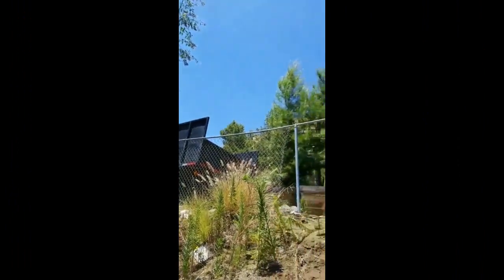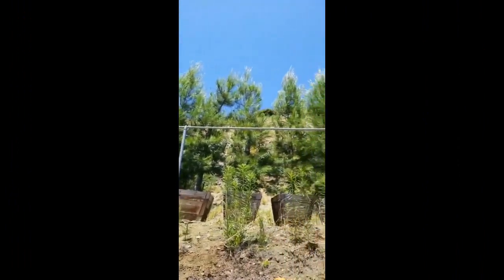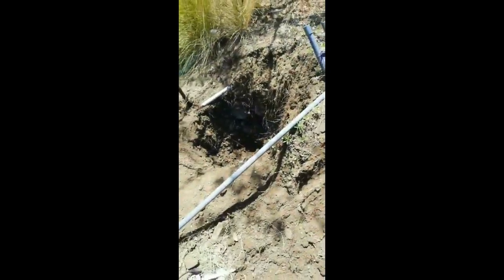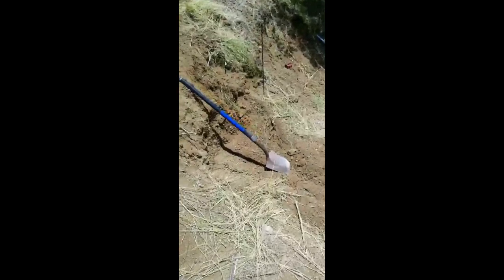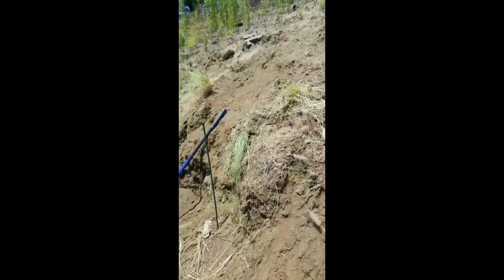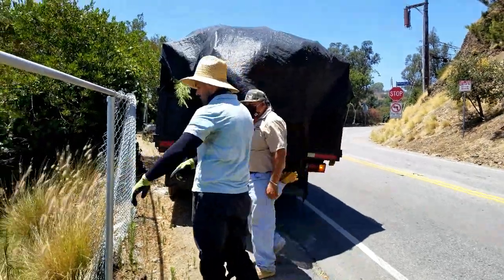All right, so he just unloaded them. There's the trees. Just gonna tip them over underneath the pole and slide them down. I got this hole dug, so that's two of them, going 11 feet apart from each other and 10 feet from the fence. Started on this one when he showed up, so I'm not gonna have time to put these in the ground yet, but I will get them out of the main street and then close that fence off for the night. Here, and then I'm gonna slide them myself down there.